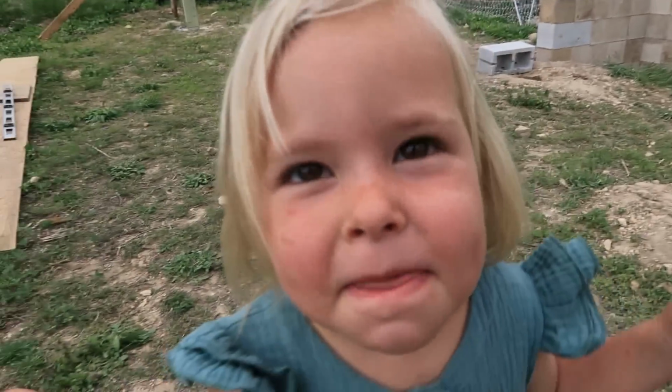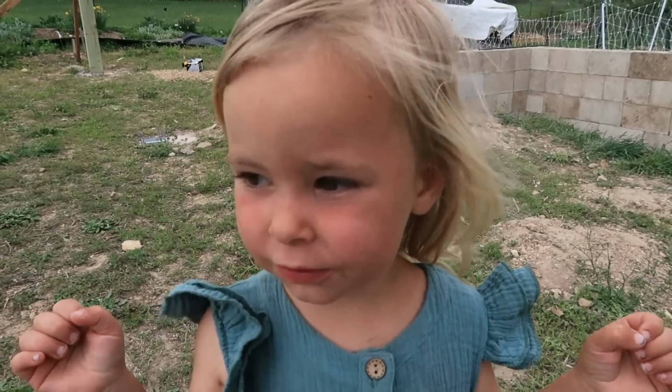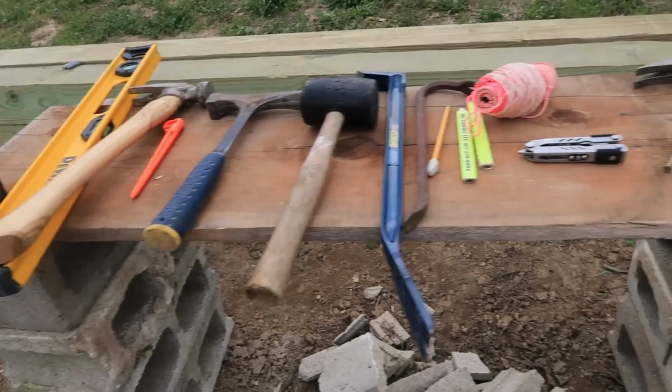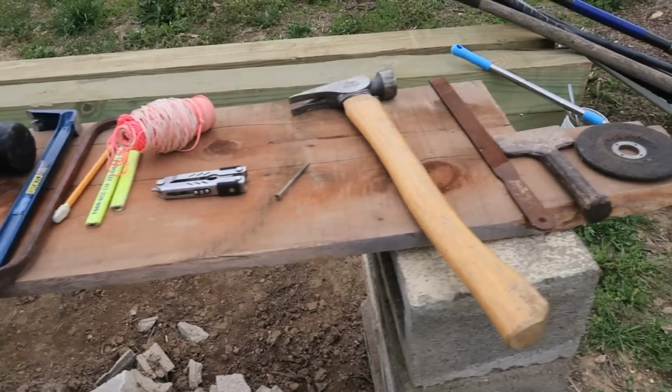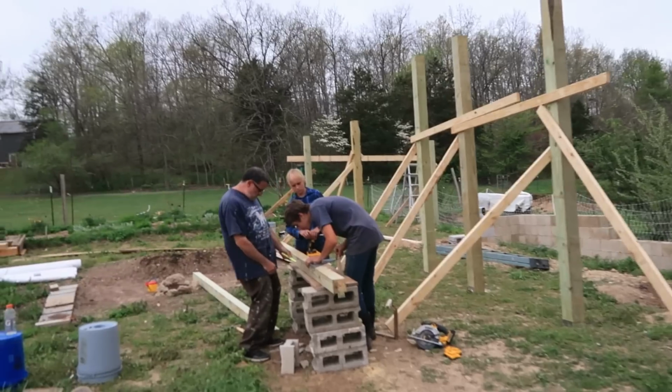What do you think of this greenhouse? I like it. You can't tell what it is yet, huh? But some of the hardest things have been done. A little makeshift workbench here so none of the tools get lost. That was Mark's idea. Day five, they worked on putting some of the sill plates in that are gonna hold the windows, and then made another trip into Springfield for more supplies.